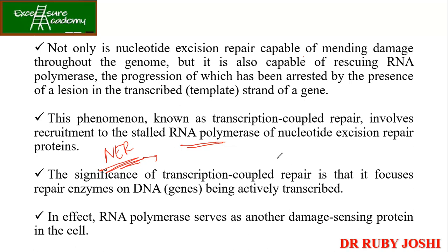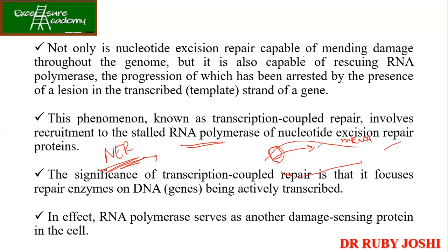See, sometimes what happens? In transcription, you have got the bubble again, and here your RNA polymerase comes and synthesizes mRNA. Okay? RNA polymerase is making mRNA using this as the template strand. Correct? Now, sometimes because of problems, like something is wrong with the strand, RNA polymerase gets stuck over there. It gets held there, okay? So now it is going ahead, now it is leaving the strand, so you can have a truncated mRNA and all. So it gets held up there.